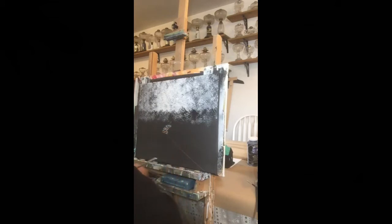Let me put a bunch of stones in here. I'm going to give these guys up here a little bit of a chance to dry. I'm going to put some more on. That white is looking pretty good. Let's get some more up here. Maybe it's like this. Let's try it again.